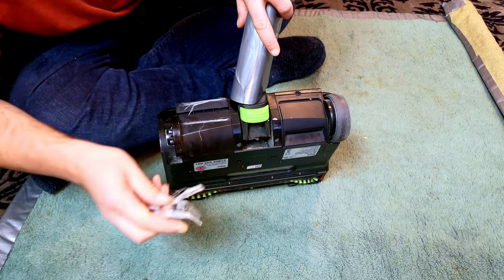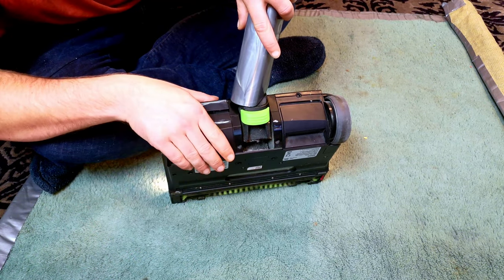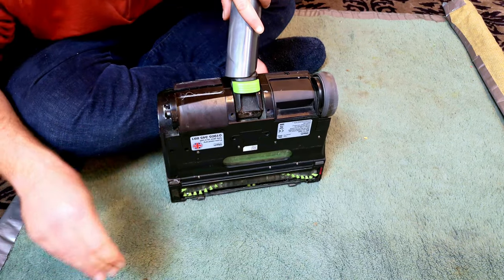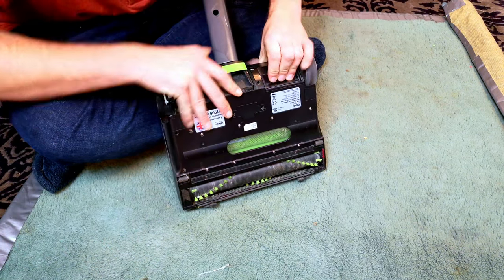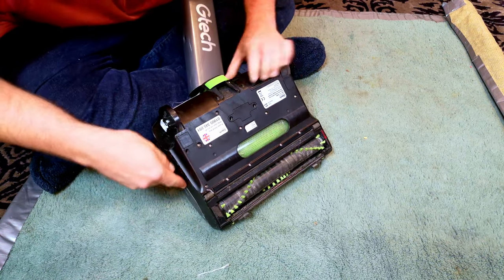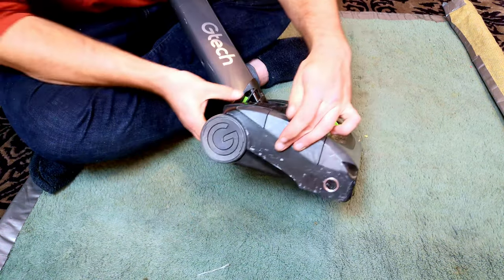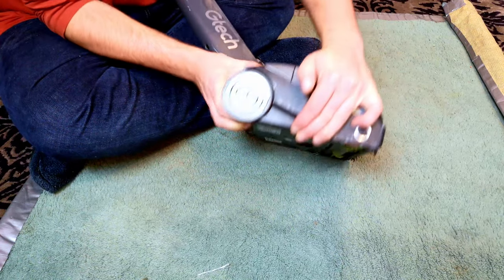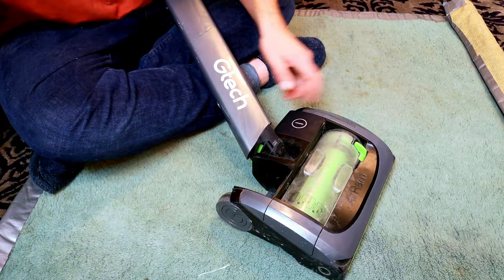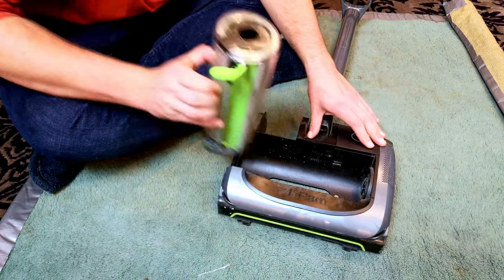Oh my god — right, well that works. How? I want to take the battery out because quite honestly it's doing my head in, turning on and off all the time. Where's the battery pack in these things? There it is — one battery pack out. I'm not really doing that while my fingers are nearby.